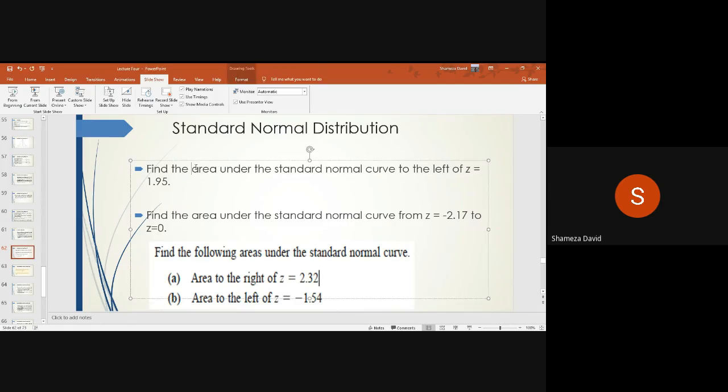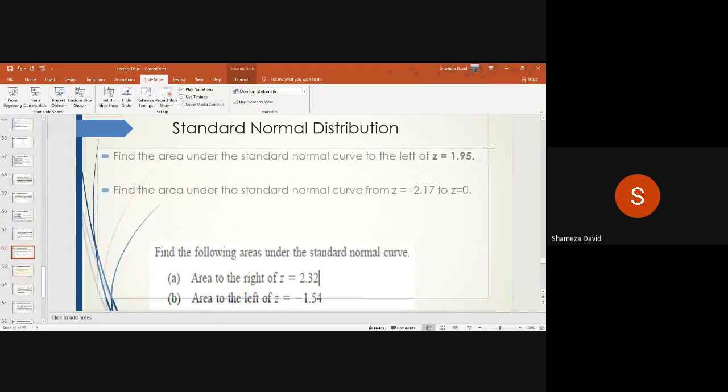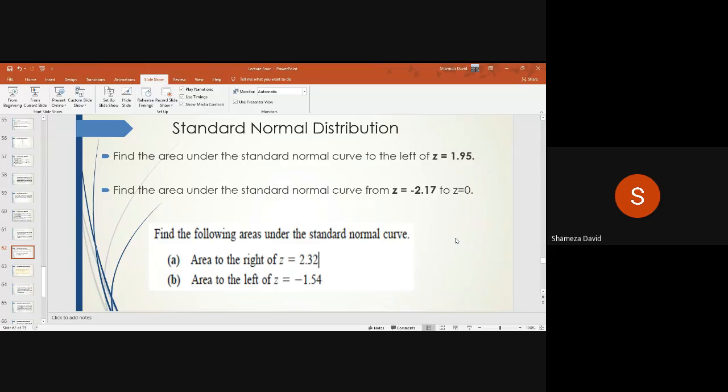As an example, like I said, the Z values are given in terms of standard deviations. So a Z value of 1.95 is interpreted as 1.95, or almost 2, standard deviations away from the mean. Signs are important only to the extent that they tell us what direction we're supposed to be looking in, or where on the curve.